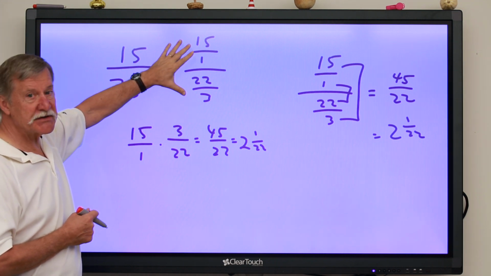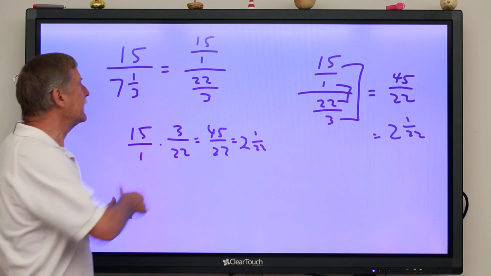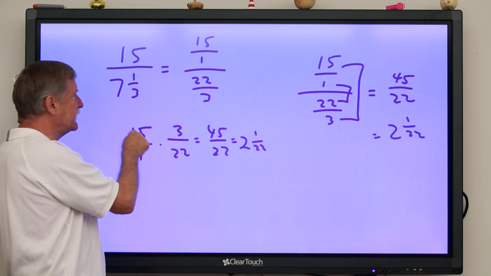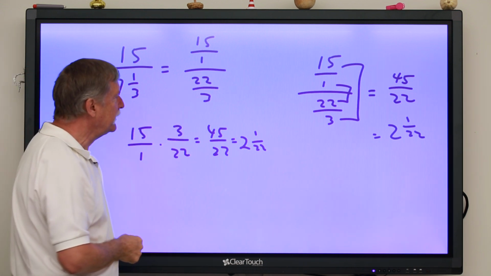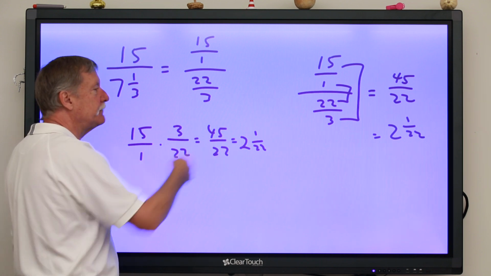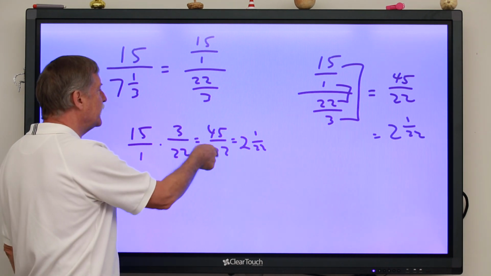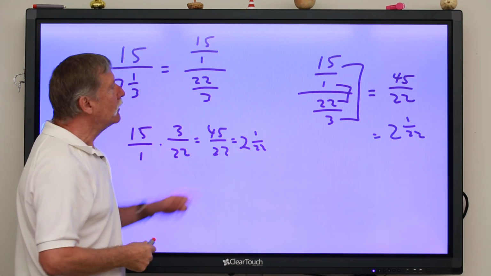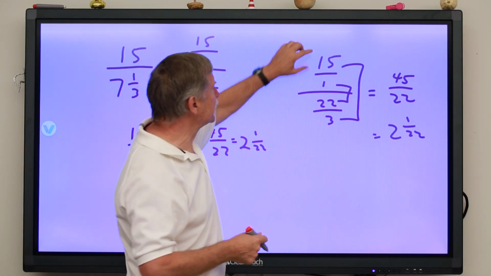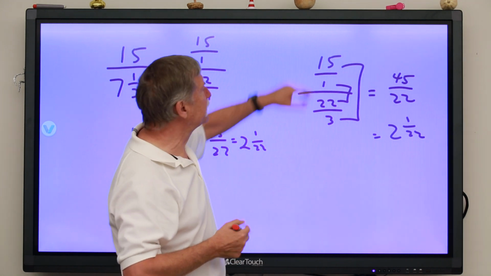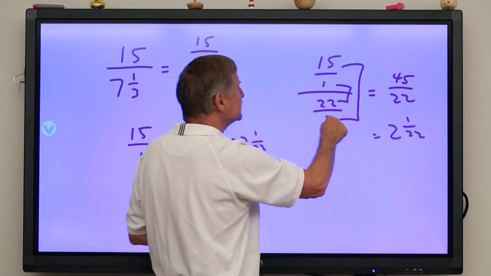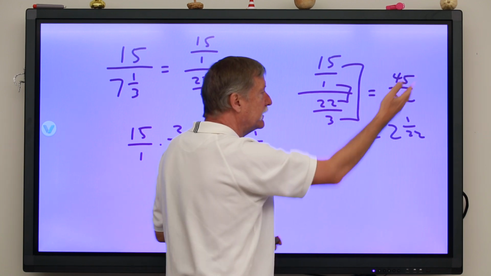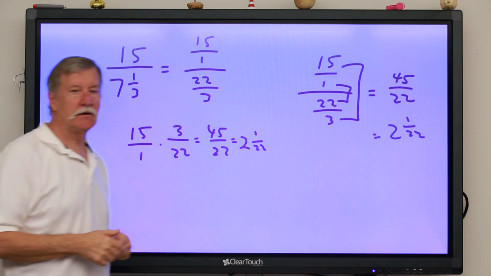And now I've got this nice complex fraction. I can flip the denominator and multiply it times the numerator, top times the top, bottom times the bottom. Gives me an improper fraction that I put in simplest terms. 45 over 22 goes 2 whole times with 1 left over. Or I can use outer, upper, inner, under once I've got it written as a complex fraction. 15 times 3, 45, inner, 1 times 22, under, and again, you get the same answer. Right?